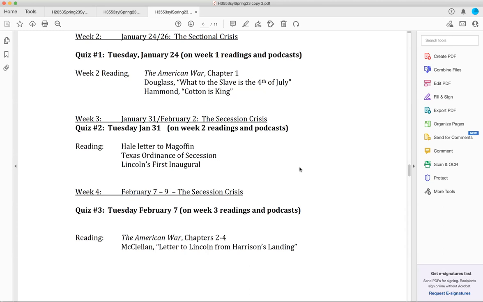So what I want you to look for in this document, and then also the Texas Ordinance of Secession, which again explains why Texas is leaving the Union. That was written in February of 1861. So the South didn't leave the Union as one body, but states left the Union, 7 states anyway, within about, gosh, 3 months, 4 months after Lincoln's election.